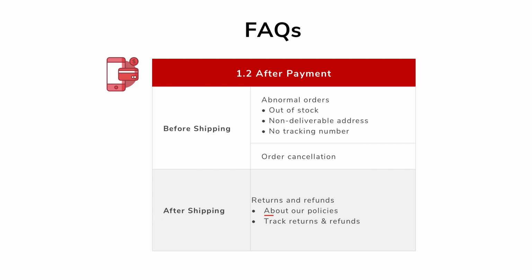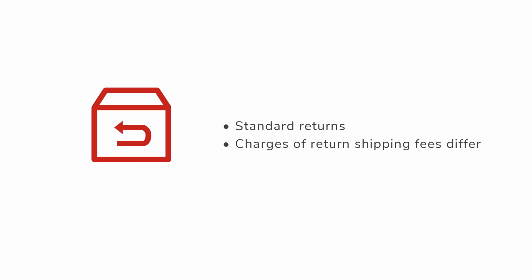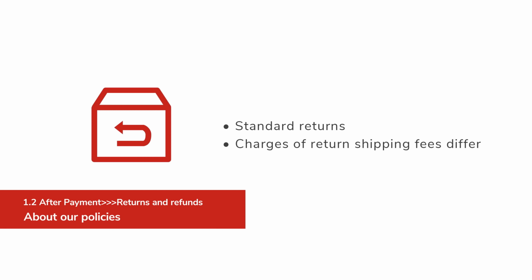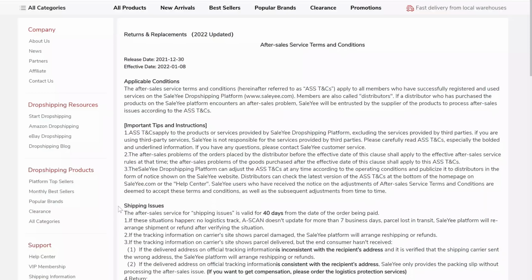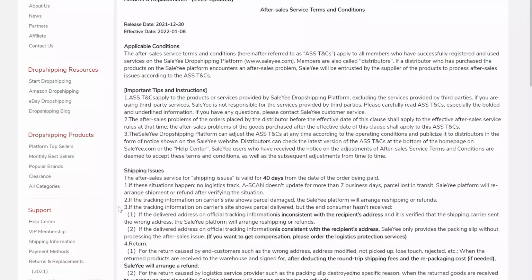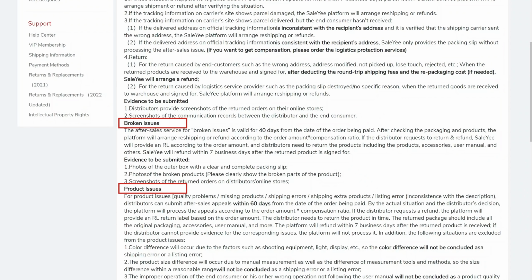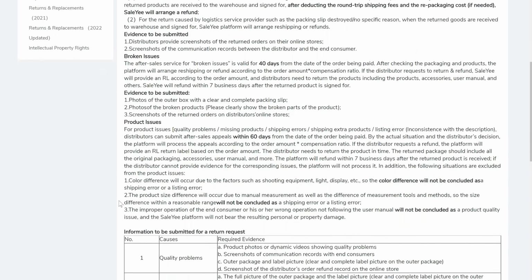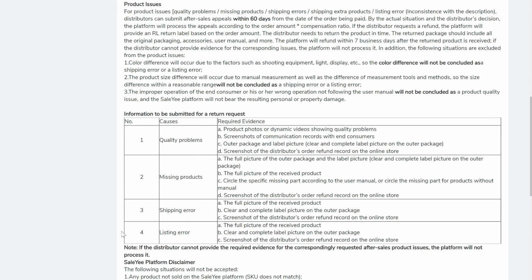After payment, About our policies. As for orders after shipping, we'll mainly talk about standard returns. Standard returns are mainly for issues caused by shipping carriers, breakage or product issues, and listing errors.